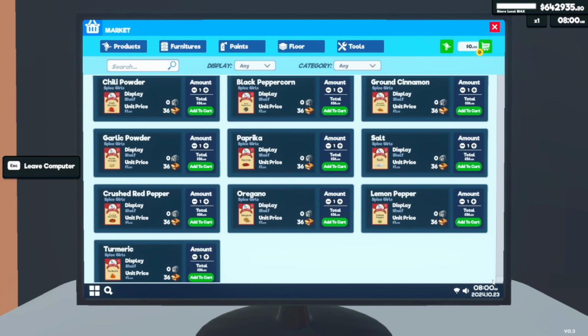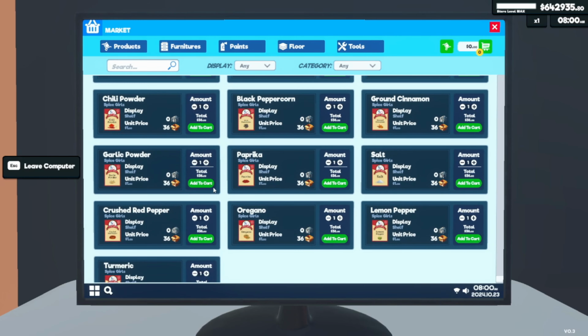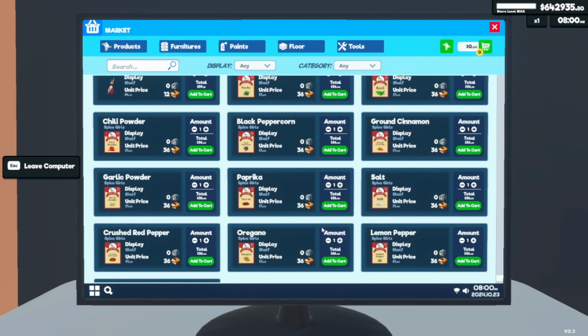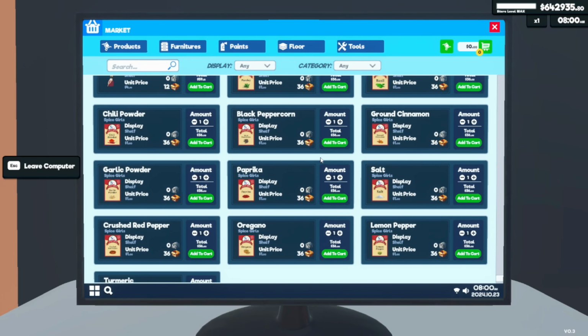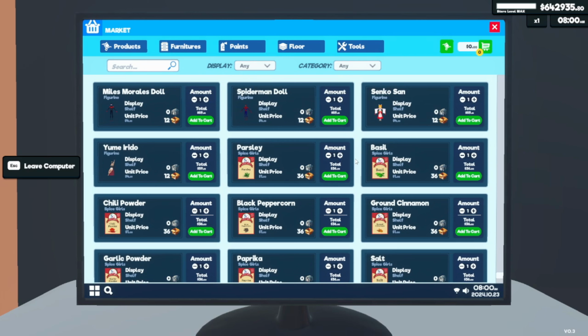So here they are. We got all the basic standard household stuff: parsley, basil, ground cinnamon, black peppercorn, chili pepper, garlic powder, paprika, salt, crushed red pepper, oregano, lemon pepper, turmeric. I mean, if you have all this stuff, you're pretty much set. You can make basically anything you want. These are the primary things that everybody should have in their house. I think the only thing missing is, we got garlic powder, but I don't see any onion powder, which is pretty much used universally in the houses that I grew up in. But anyway, we're going to go ahead and buy one of each of these.